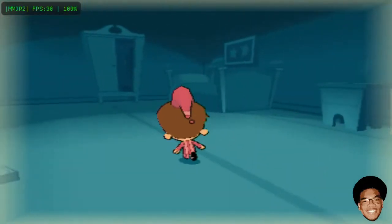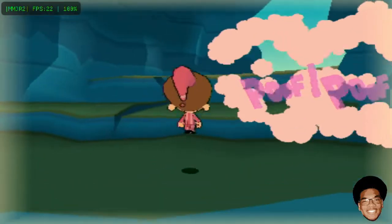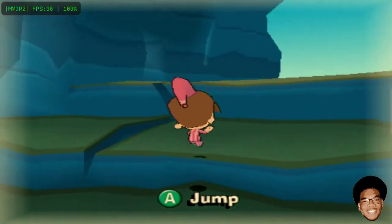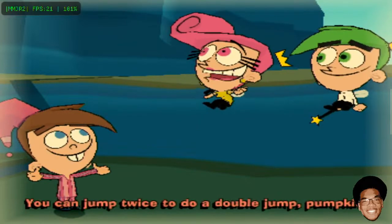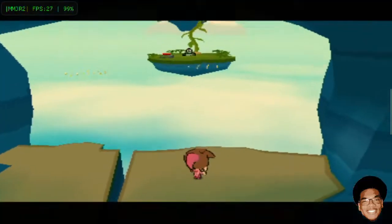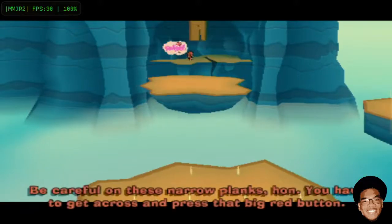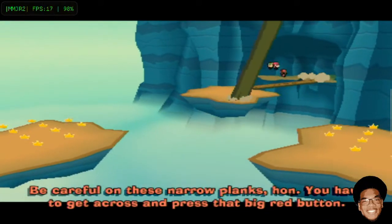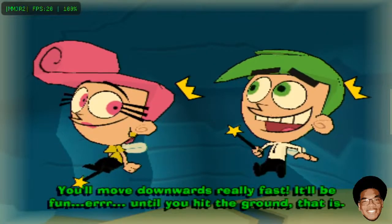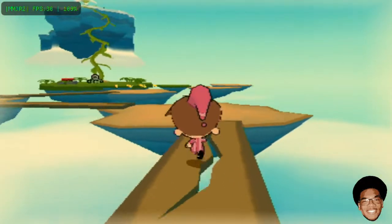Oh, this is running pretty well. 30 frames. Oh, I can't jump high enough. No, this is not too bad. Hold on a sec. Like I said, it all looks bad on the stream, but imagine this shrunk down to a little 5-inch device. At least it looks really bad on my monitor, my curved 32-inch monitor.